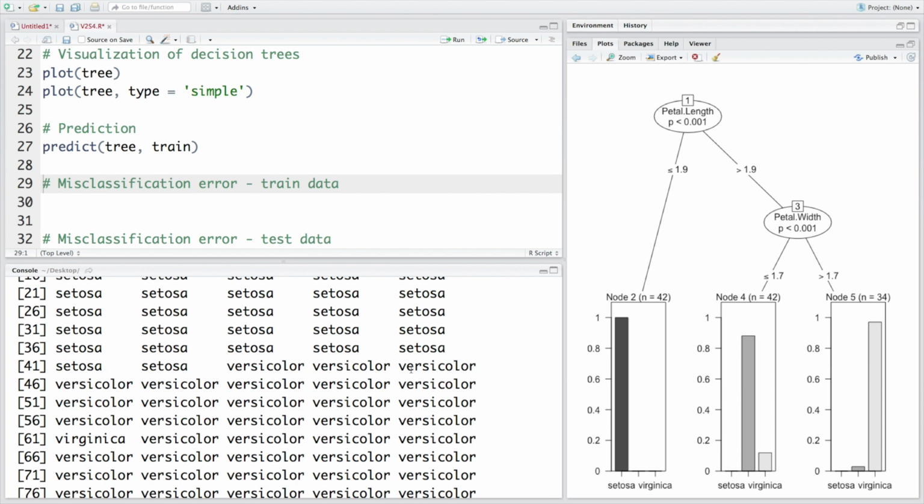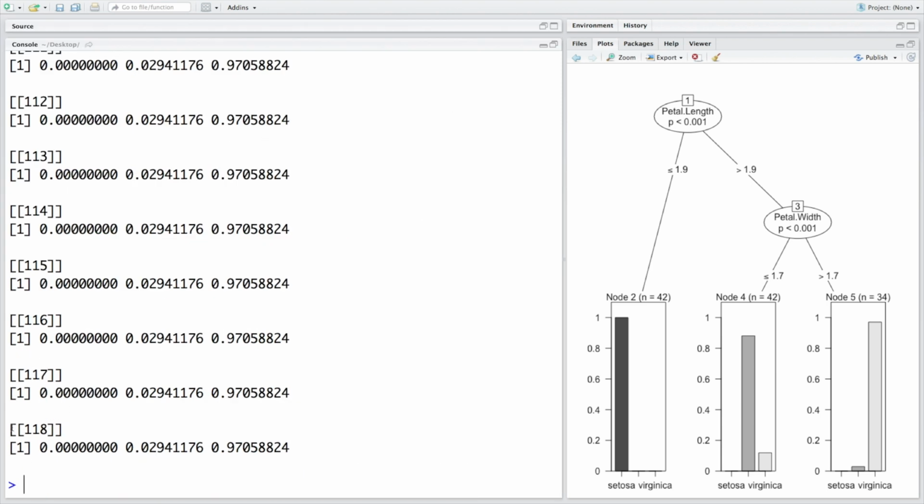But if you want to get the probability values, we can add that information here by saying type equals prob for probability. So instead of the classification, you'll get the actual probabilities that are used for prediction as well. So for all 118 observations in the training data, it gives us three values here. The first value is the probability that this data point belongs to the first species. In this case, it is 0. And this is the probability that it belongs to second and then third. Because the third one is the highest, the 118th observation in the training data set will be classified as belonging to the third one.